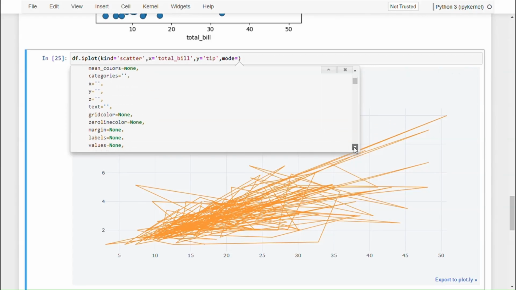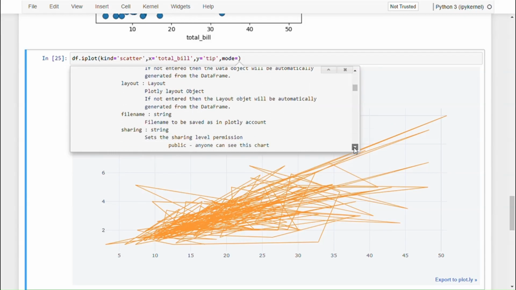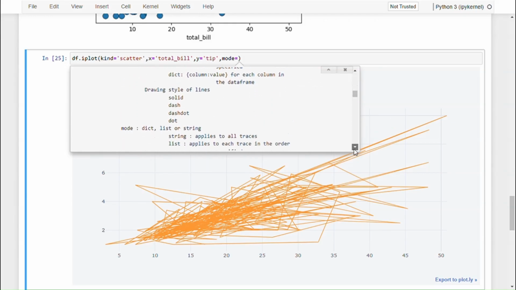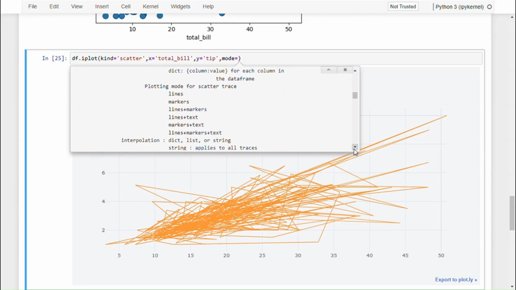And if you go down to check the options given for that, yeah, so we have these options here. By default, it is drawing lines. We can change that to markers and that should work.